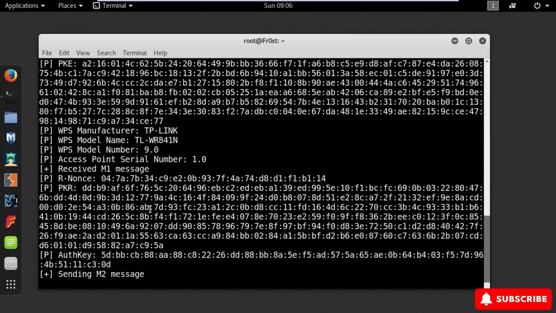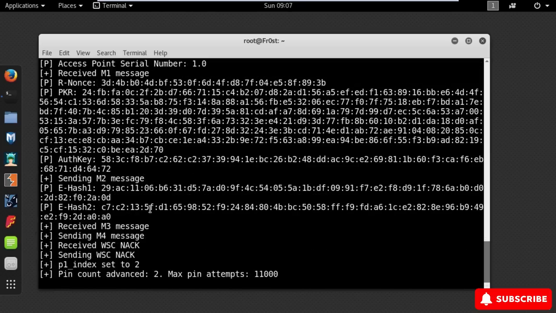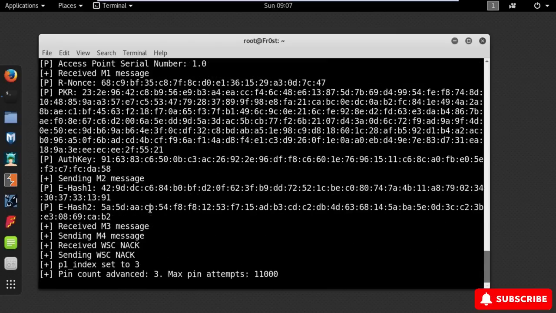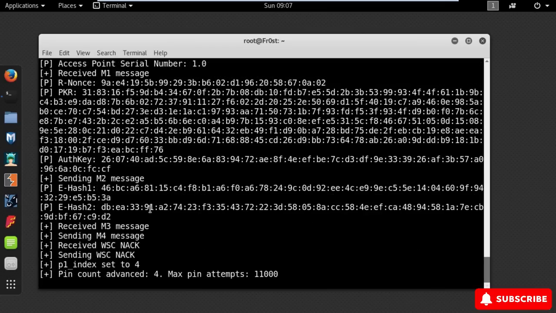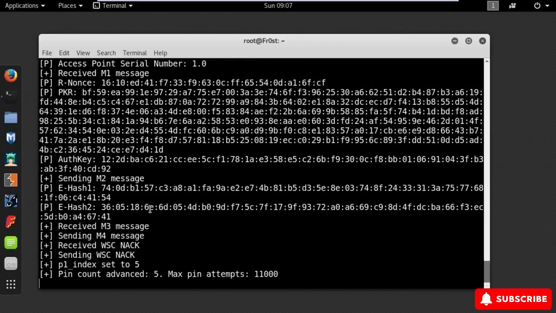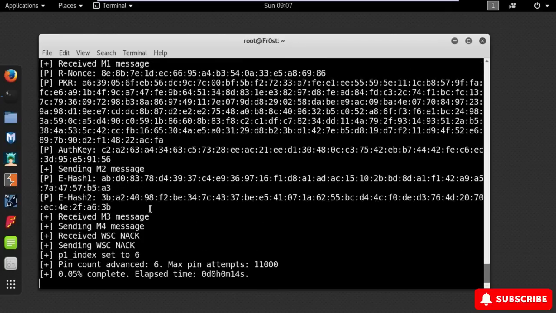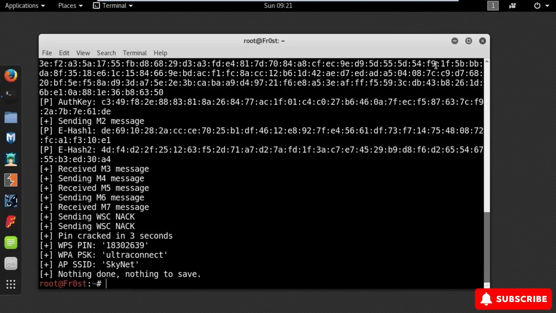Now it's going to go pin by pin until it gets the one that works. This process can take hours, so I'm going to skip ahead in the video to where the attack is complete, so you can see what the end result looks like. So here you can see that Reaver has finished the attack and it was able to successfully brute force my router's WPS pin. And below is my password. It's important to note that new routers come with improved technology and lockout systems, and this attack might not work.